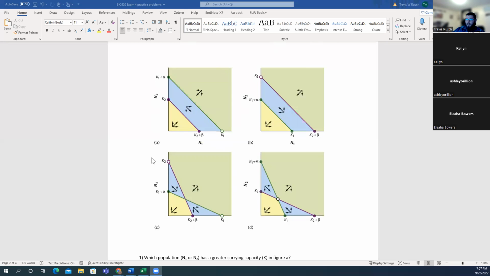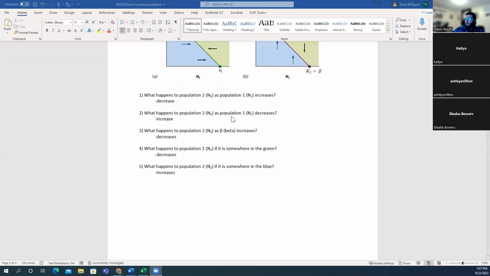So does anybody have any new questions that we didn't go over before about these types of figures? Or are we good to move on? So this is both an example of the mathematical and the graphical. Yeah. And I'd say focus on the graphical and much less on the mathematical. All right, so we'll go over the top one again.